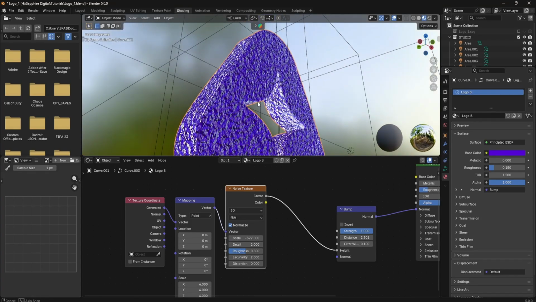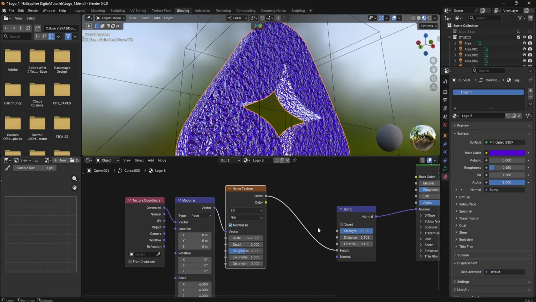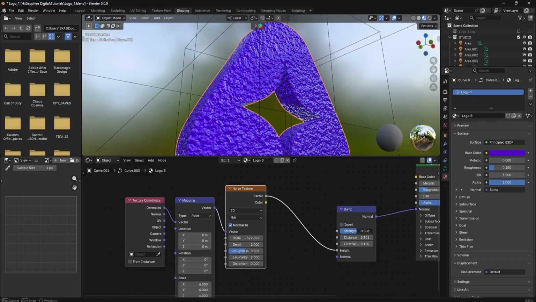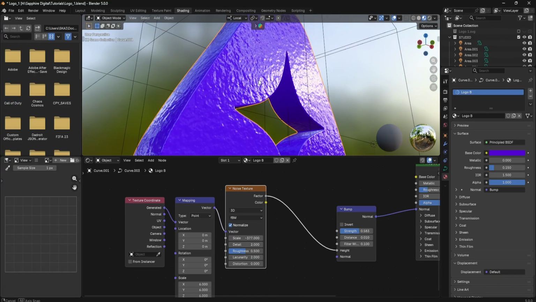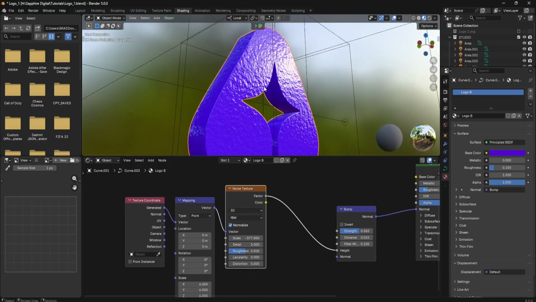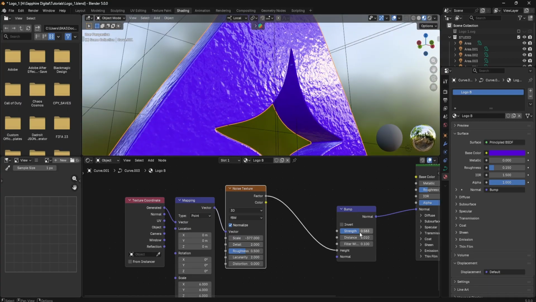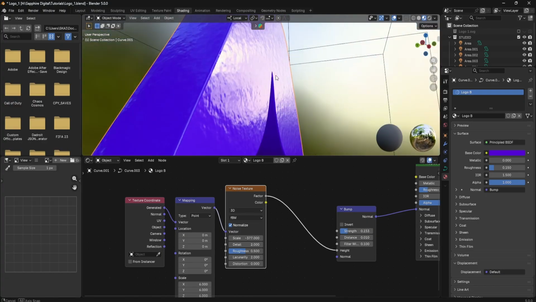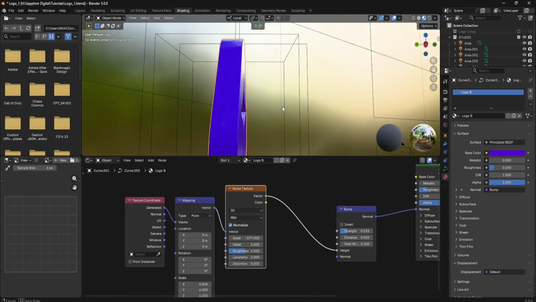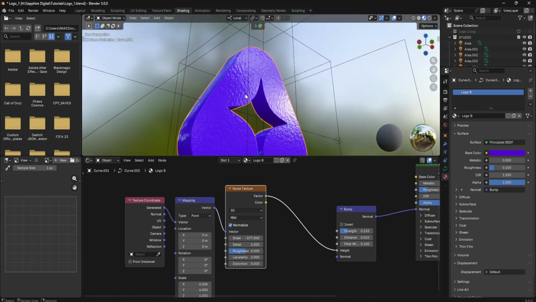So this is fine, but it is too strong, so we have to tone it down a bit. And then this one has to go all the way down. Okay, so let's say 0.01. You have this beautiful texture, but I believe it's still strong, so you can still dial it down, like something like this, so you can see your texture showing up quite decent.